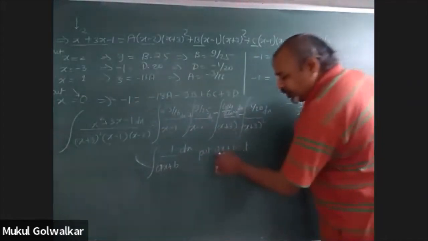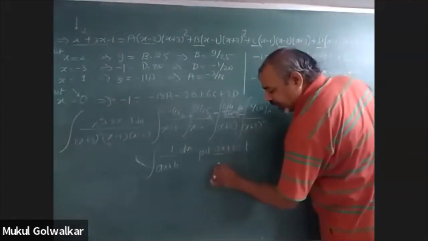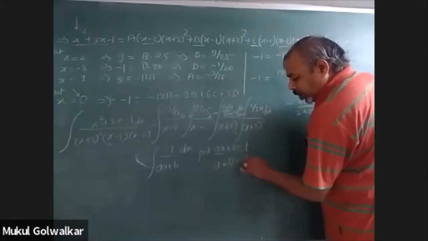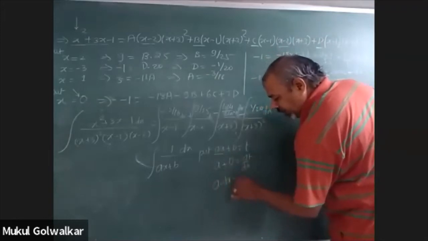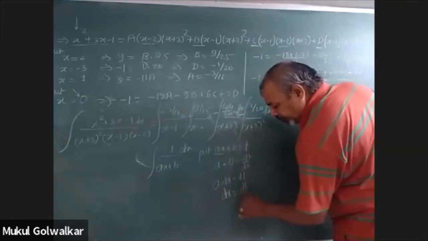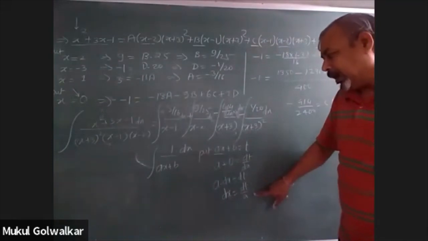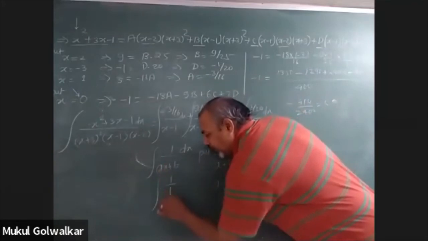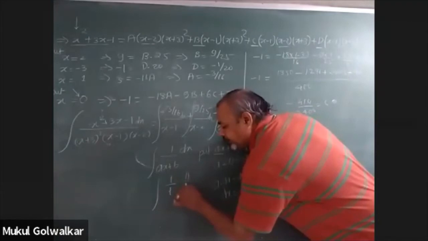So when I differentiate, what is the derivative of ax? It is a plus the derivative of b, which is 0, equal to dt upon dx. So here we get a into dx is equal to dt, and the value of dx will be equal to dt upon a. If we do this, we are going to get 1 upon t into the value of dx, which becomes dt upon a.